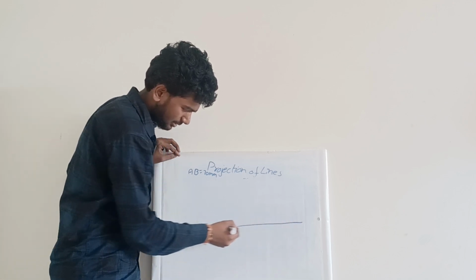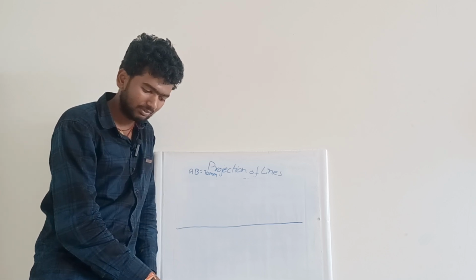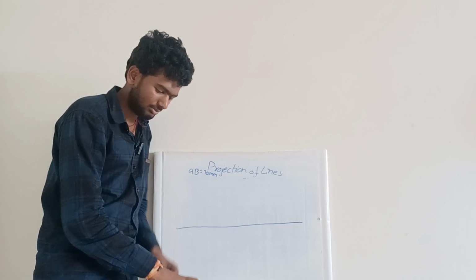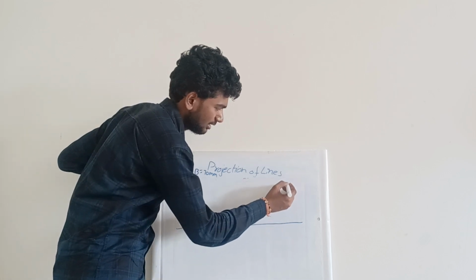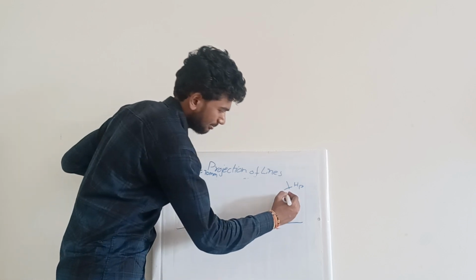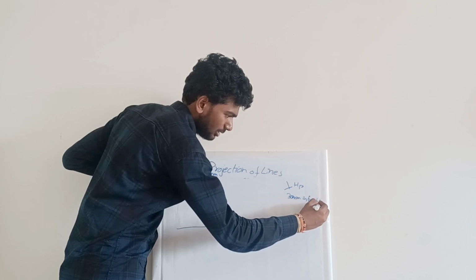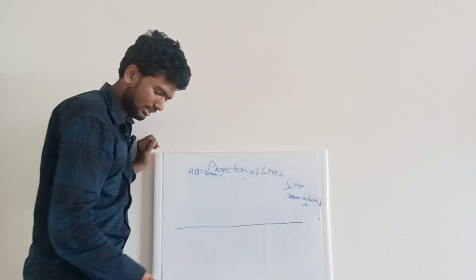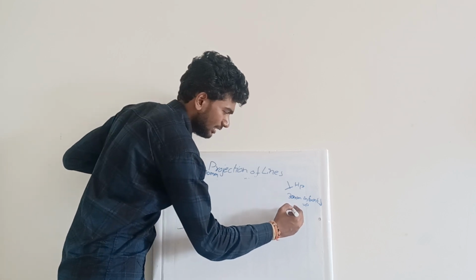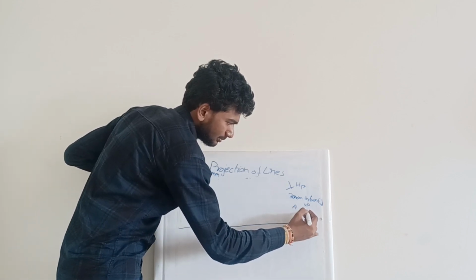Next, first draw the reference line. Now I will read the question. Perpendicular to HP and 30 mm in front of VP and one end 20 mm above the HP. First, what they have given, we have to write. Perpendicular to HP, they wrote. Then 30 mm in front. In front means below the VP. We got clarity. And next, one end, that means take A, either A or B. I will take A, which is 20 mm above HP.